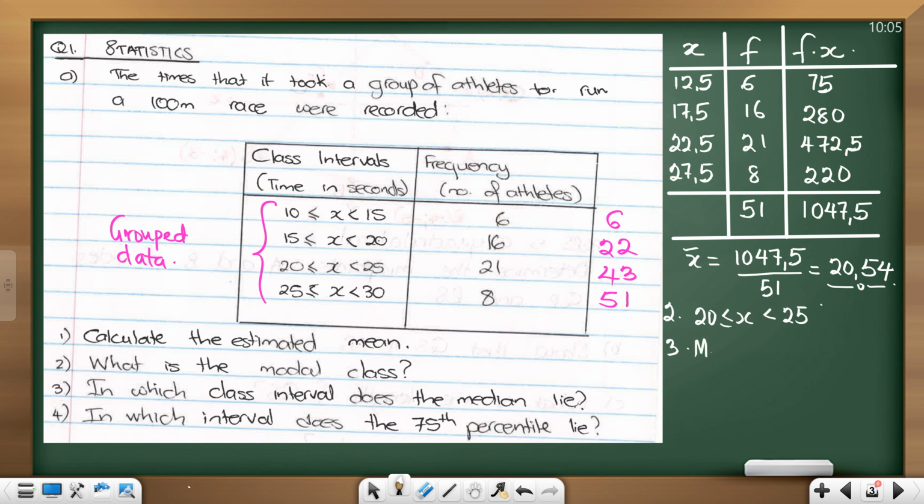Okay, so my median position, right? What is the median position? We said just find the half of the total. It is what? A half of 51. And what would that give you? 20? Why do you like rounding off? It's not even 26. Okay, it's 25,5.